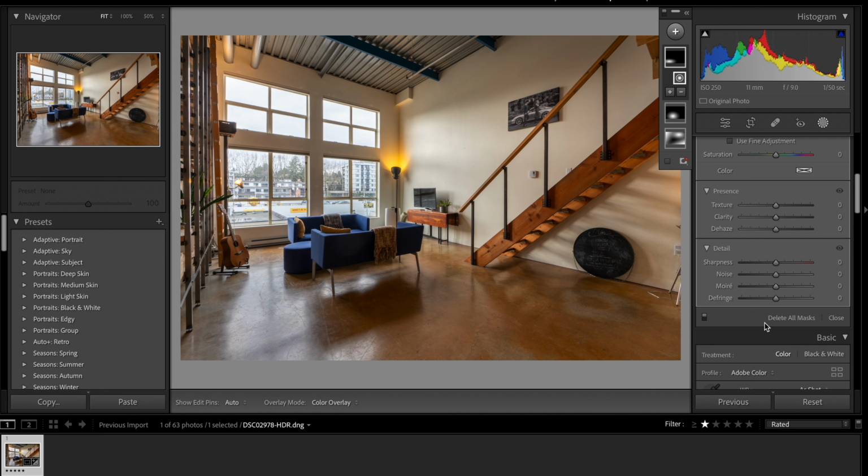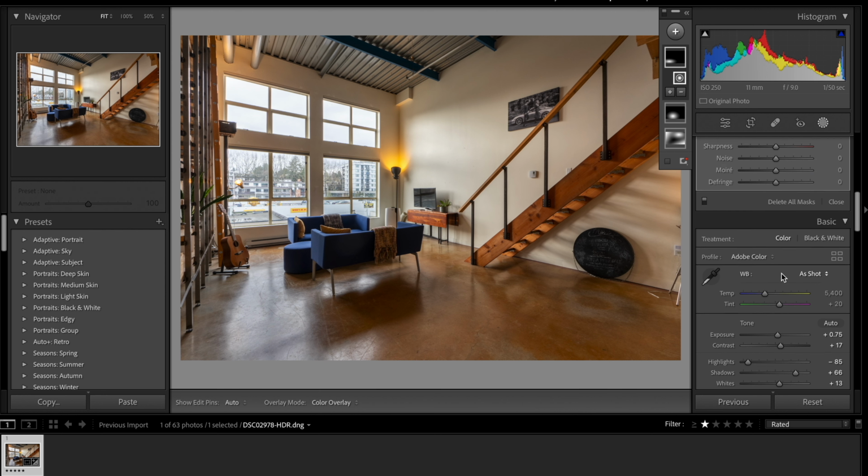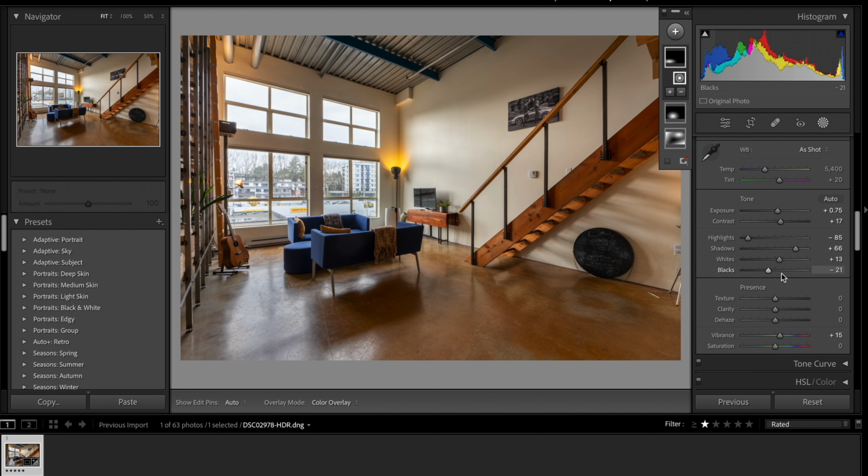Because one of the things that you don't want to do is you don't want to overdo it. You don't want your photos to look fake. And I know some people like that. So if you have a client that likes that really kind of saturated, almost kind of softer look, what I will do sometimes is just boost the saturation a touch.